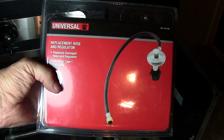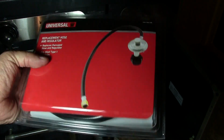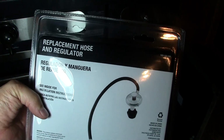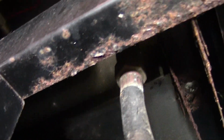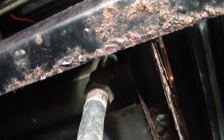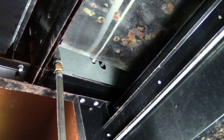This is a replacement regulator that I picked up at Home Depot. It actually cost just about 20 bucks. I think it was $19.95. And you can see that it's basically the identical replacement of what I'm taking off. One side connects to the tank, and the other end feeds up to where it connects to the burners and the valves, where you can turn the gas on and off on the actual barbecue grill.